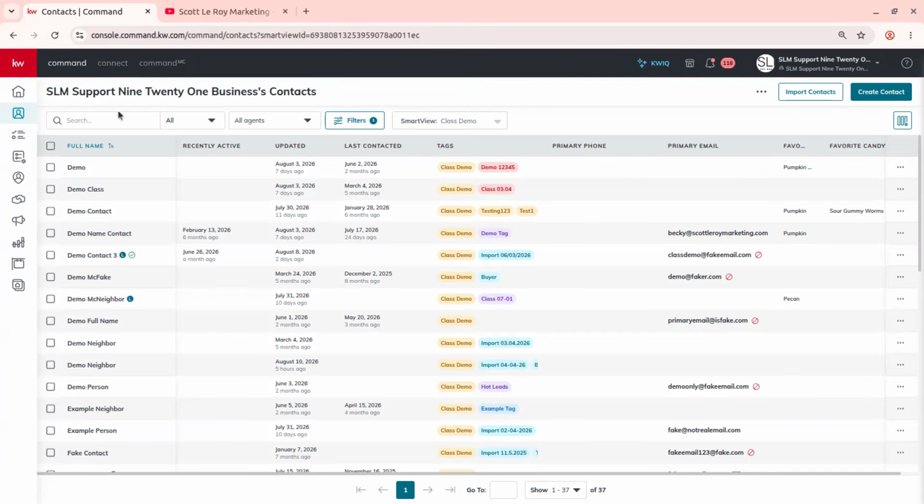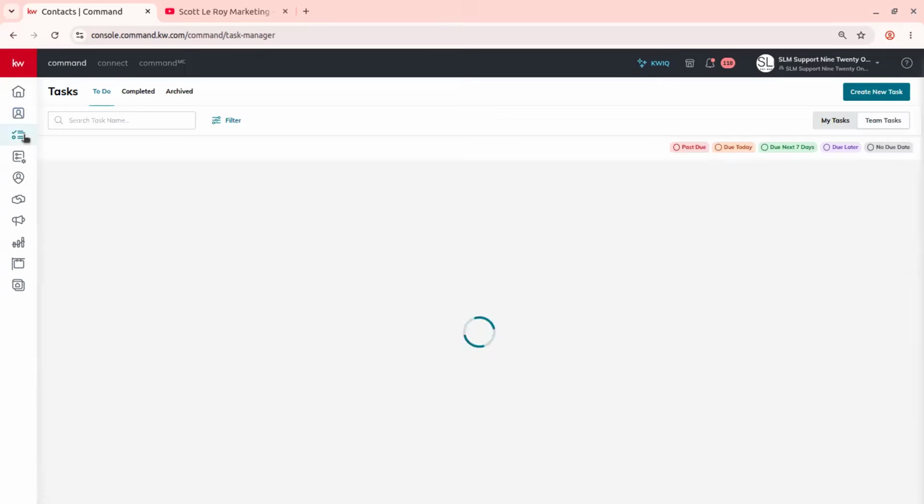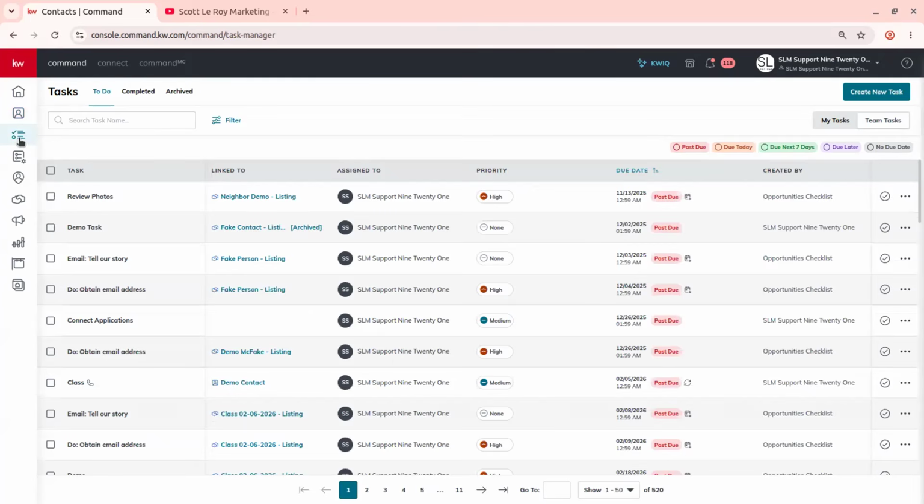No problem there. Next, we have our tasks applet, which is going to be a built-in to-do list. Now, tasks can be created individually right here. They're also assigned by smart plans and opportunities and things like that. So you kind of just have a list of everything from smart plans, tasks you've created on contacts, tasks you've created here. So it just kind of compiles all of the tasks into one place so that it's easy for you to find them.